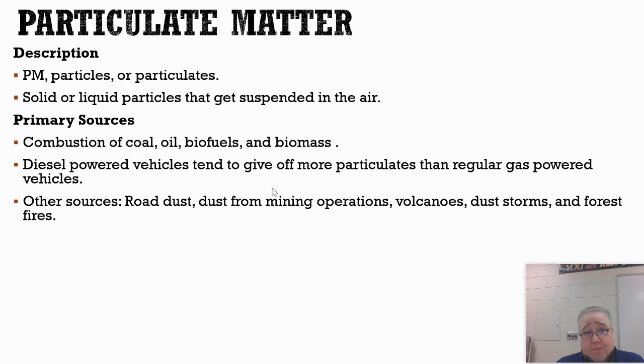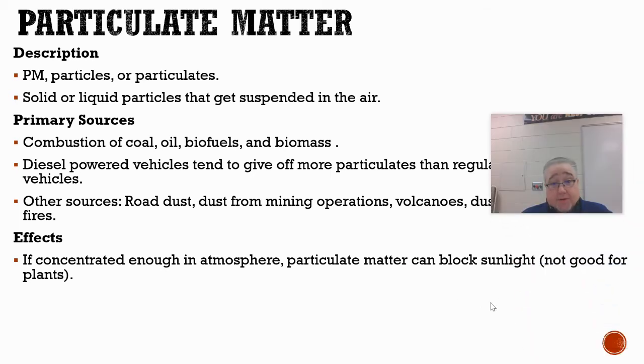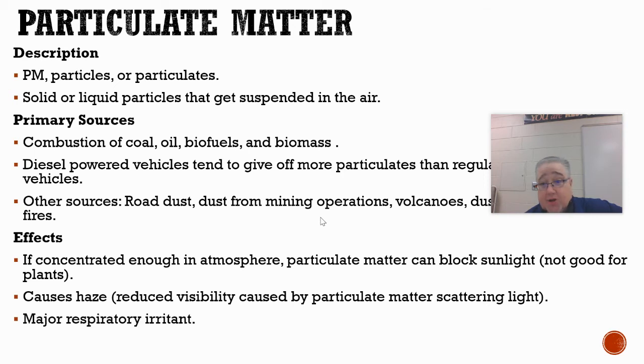Some other issues with particulates: road dust. Anytime cars are traveling on the road, dust gets kicked up in the air. Lots of particulate matter there. Dust from mining operations, volcanoes, dust storms, forest fires. Again, these are some natural things, but there's also some anthropogenic things on this list. Again, these particles, if they get into the lungs, they can cause some major health issues.